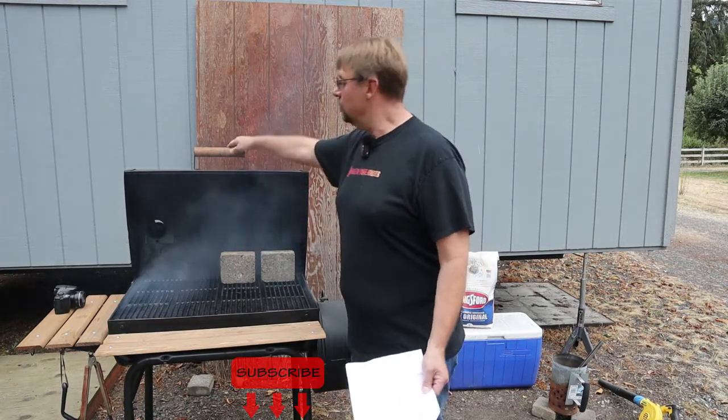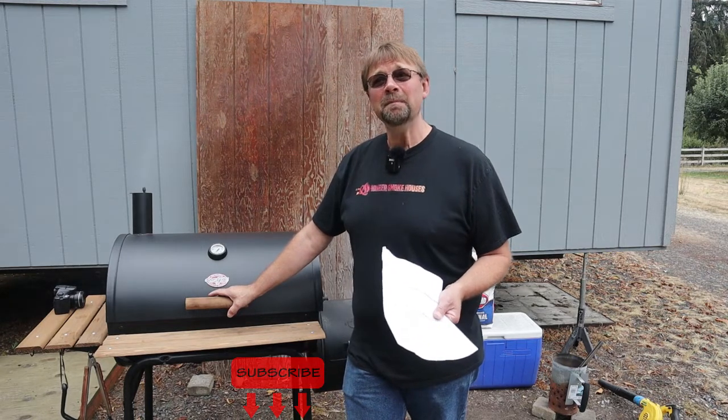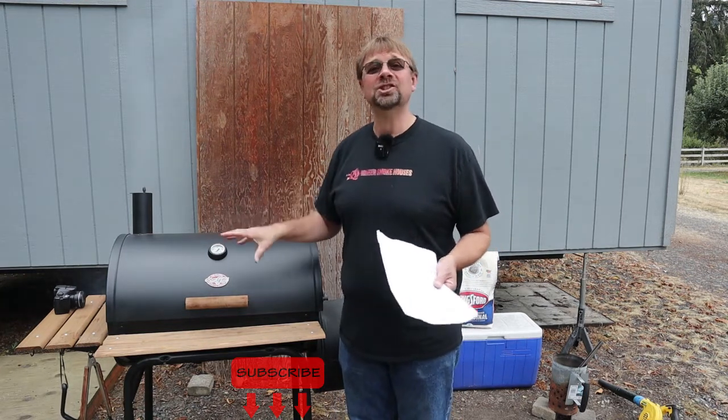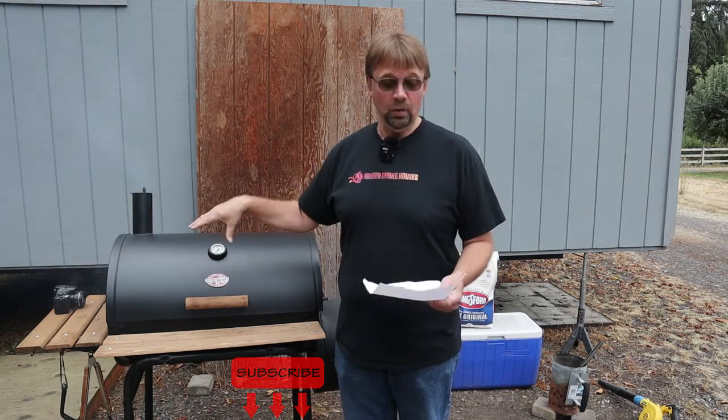Now, of course, you can buy a baffle or a tuning plate online of some sort, but I recommend that what you do is you buy a large cookie sheet, like a full sheet pan, and then trim it to fit inside here the way you want it, and then drill holes to match the heat dispersal that you want. Keep the holes 1/4 inch or smaller, that way you don't have a bunch of air flowing out, but then you can drill more holes wherever you want more airflow.